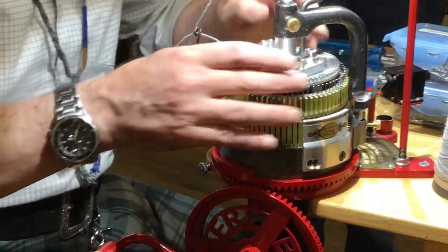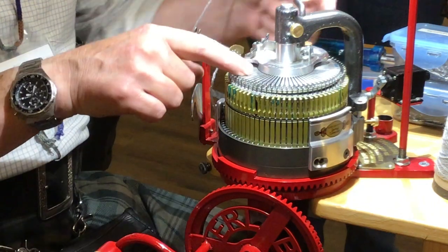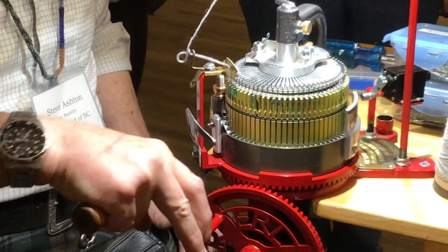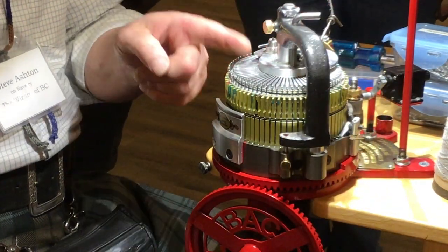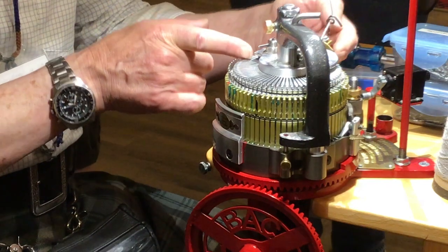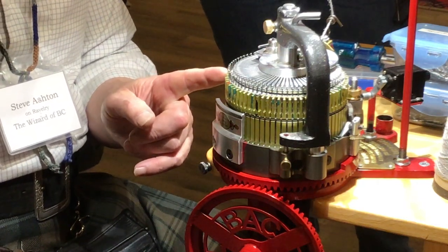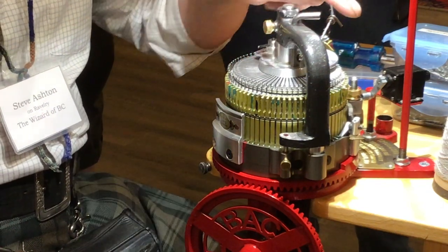When you put the ribber, if the yarn carrier is here I can't start my ribbing until here. So what I do is stop my yarn carrier here — that's at six o'clock — to put needles in. This is the offset based on the ribber tappet plate. I'm still doing all of my changes here at six o'clock, but I stopped my yarn carrier here, so the first thing I did was that first three quarters of a row.